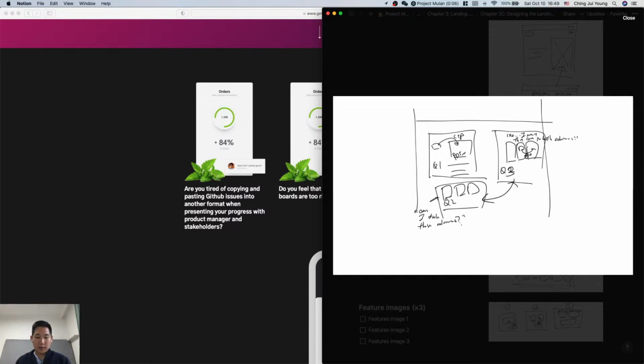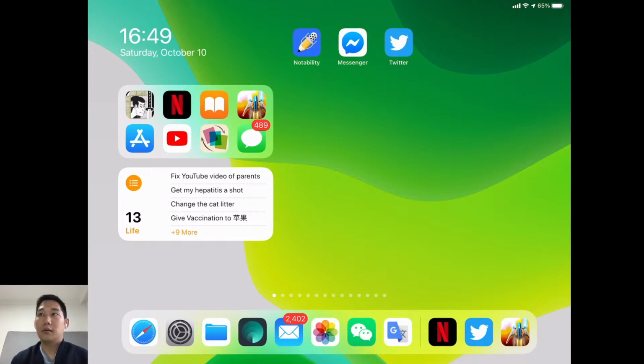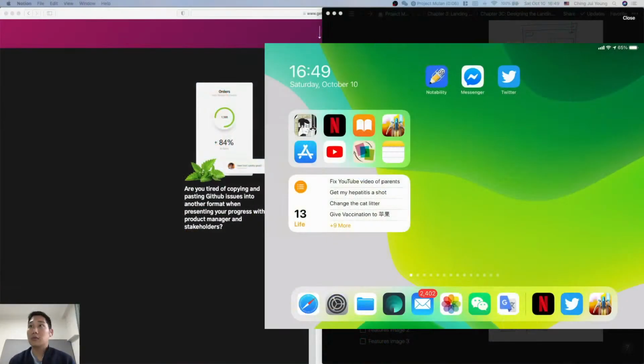I have my iPad connected. Let's see if this will work. Okay, cool.